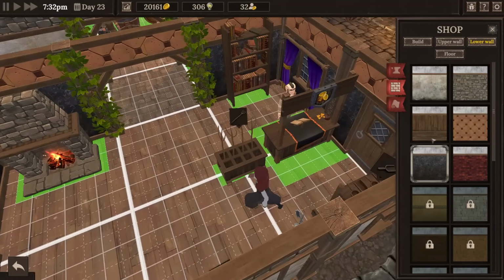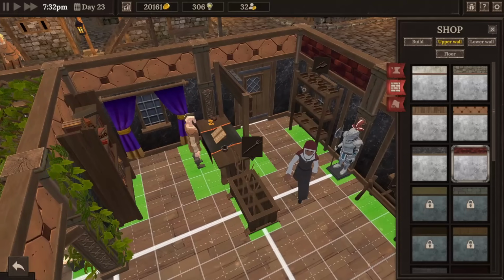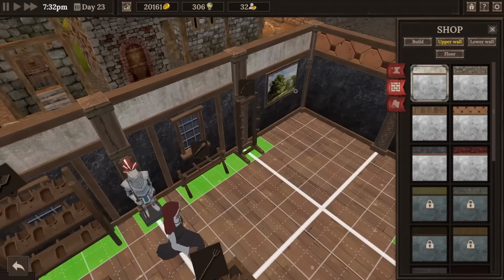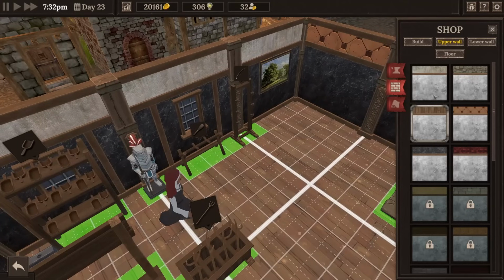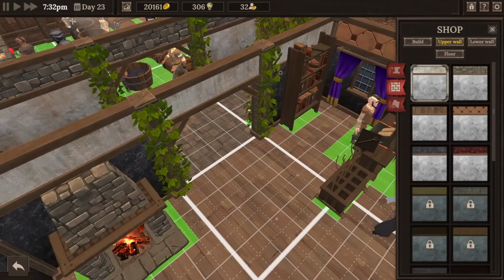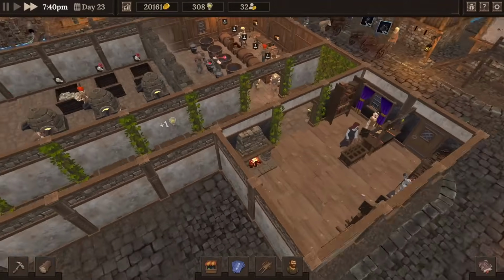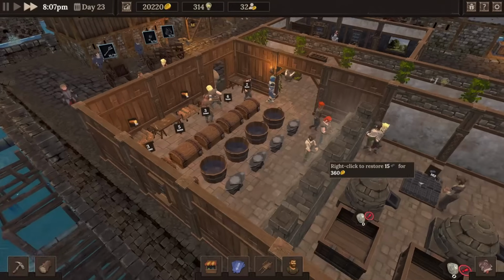There we go. Upper wall. Does it look good mixed with red brick? I don't think it does. Do a white again. Or maybe we can go with the full black. Ah, too much. Wood? Stone? Cobblestone? We'll do the white. White's fine. Maybe there was a gold trim, possibly. There we go. That's cool. Yeah, that's cool.